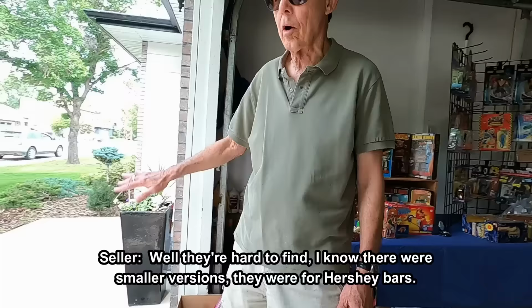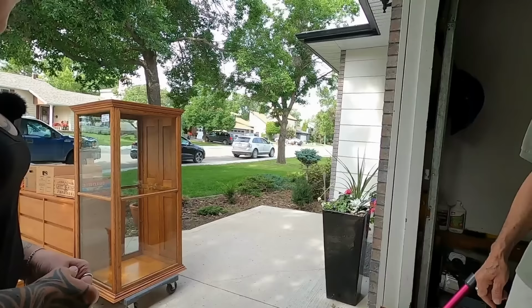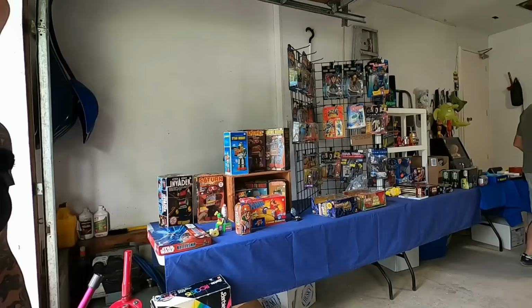Cool. We live in an old character home, and we have lots of things we like to display, and that's going to be great. It's going to be perfect. It's going to fit right in. Make sure you get the corners in nice. Yeah, because those shelves are heavy. Yes, they are. Okay. Great. Keep looking.